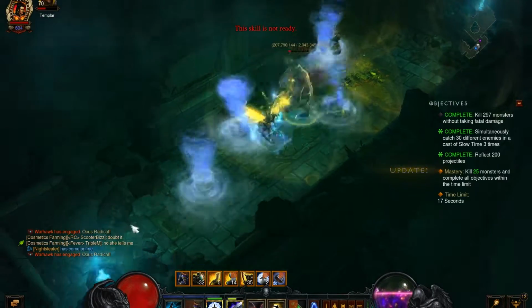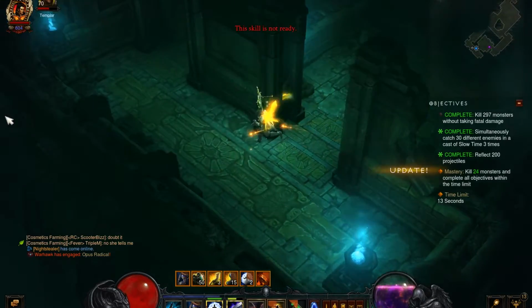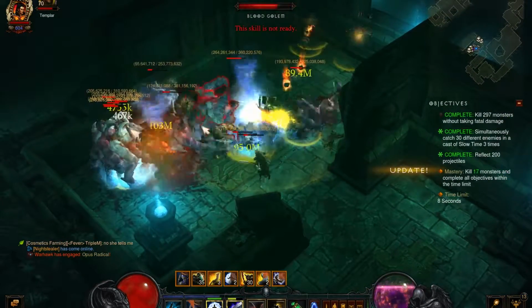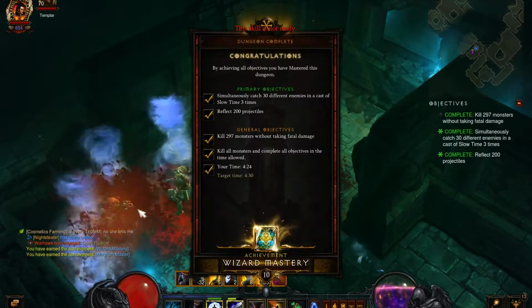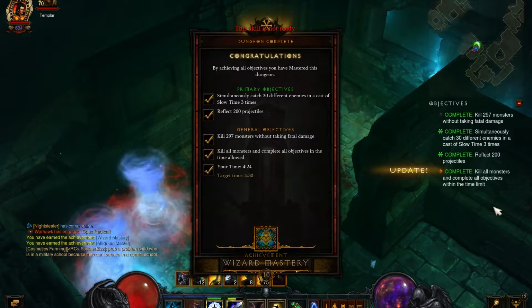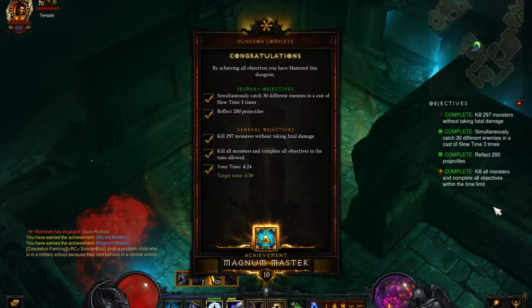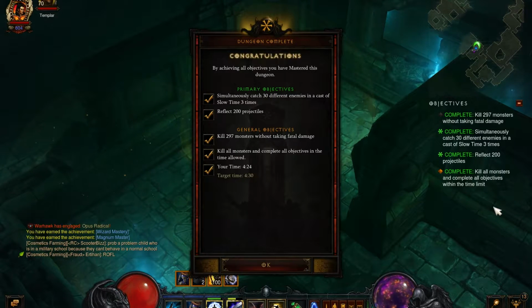Okay, we're almost there. Only got 25 left. And this is when I was starting to panic. 10 seconds. I really didn't think I was going to make this. But luckily, almost everything's right here. Boom. Okay, got the achievement, Wizard Mastery. And that's all the masteries for all. So I get the new pendant and the achievements there. But yeah, there you go. The Delsere's set.